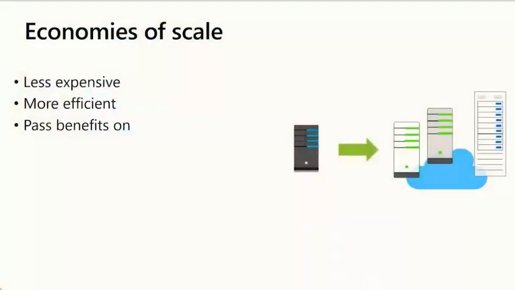When we think about some other key terms, we have economies of scale. What does that mean? It means basically we have so much hardware, we can offer this to you at a cost that's less than what you have, and we pass those benefits on. The more efficient we get in our cloud, guess what? The less expensive those resources are going to be for you. In Module 4, I'm going to show you this. We have costs for virtual machines, and if I run them in West, it has a certain price point. If I run it in West 2, which is one of our newer data centers, the price drops.